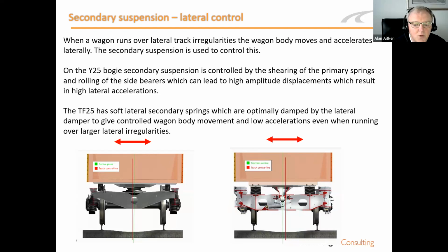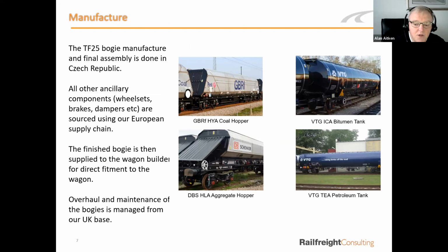So we practically know where we're sitting from a design side on the vehicle before we have to go to manufacture. There's been a lot of work and advancement on VAMPIRE, to the stage now where we can get good validation from VAMPIRE results to actual results. So from a confidence side, it gives us much credibility with regards to what we're going to see from a level of track forces, vertical accelerations, etc. And we do that all up front before we start cutting any metal on the bogie design. So, slightly on the manufacture, the pictures on the right hand side are all TF25 viscous damped suspensions that are running on the UK network at the moment.